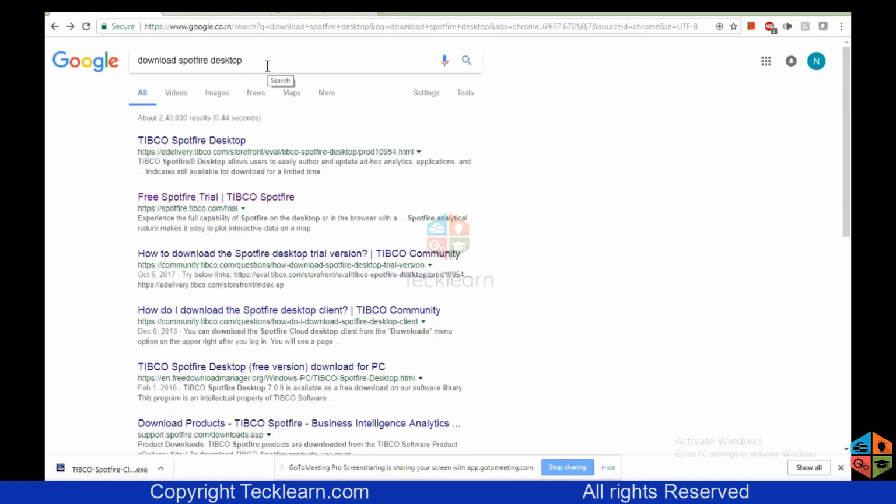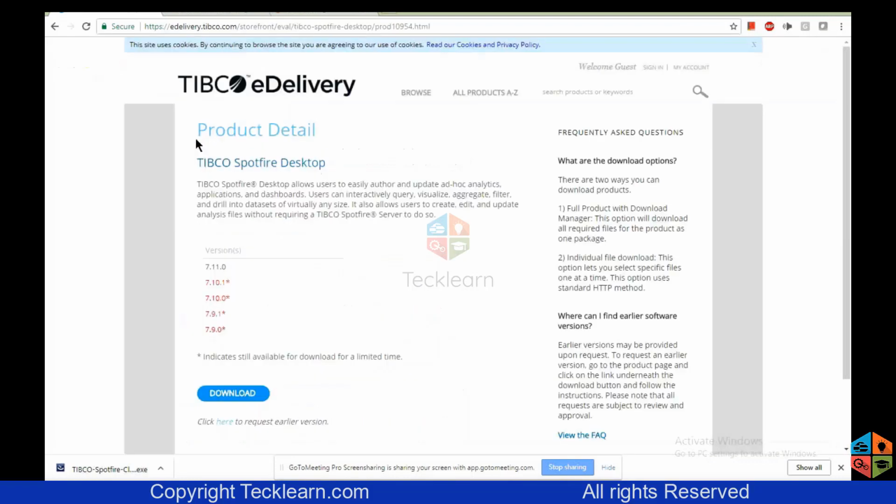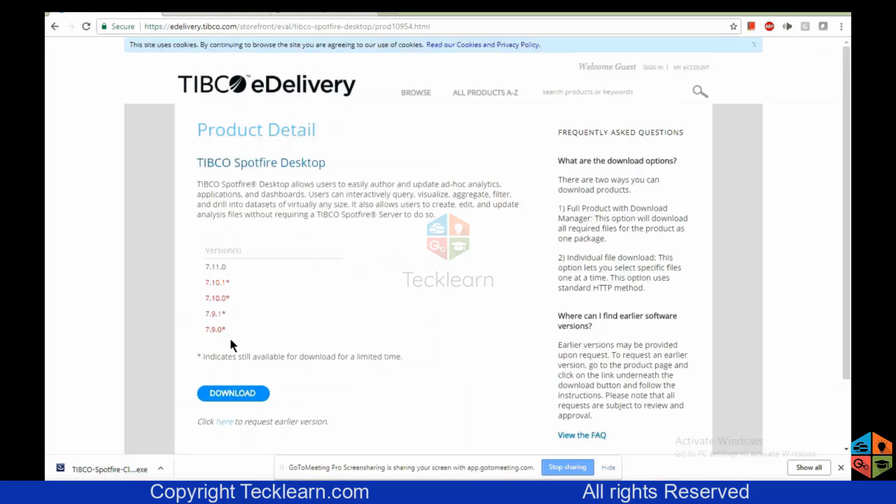Sorry, let me tell you one thing before we continue. I already have the Spotfire software on my computer because my company allows me to download the full version, so I don't need the trial version. But if you need the trial version for the purposes of the class, I can. No, hold on, while you have the full version, that's nice. That trial is also fine. But what is the version of yours?